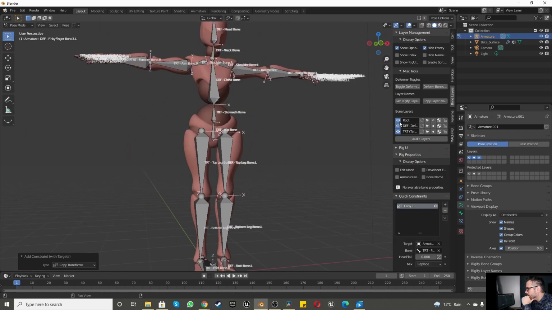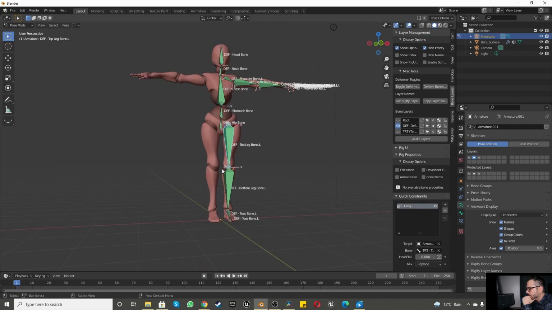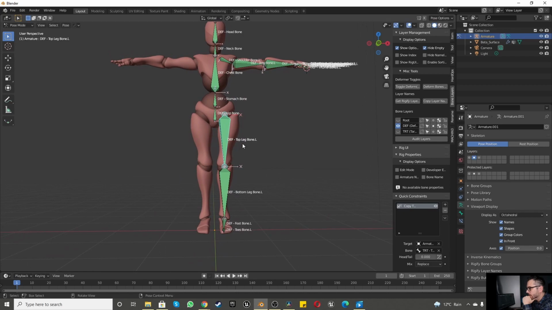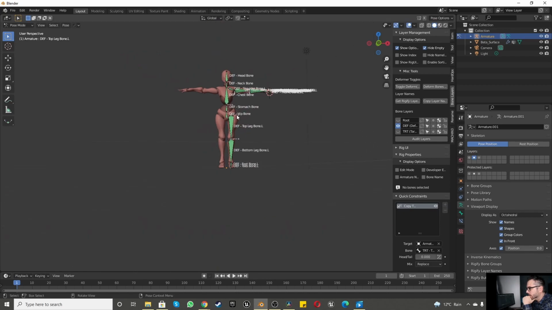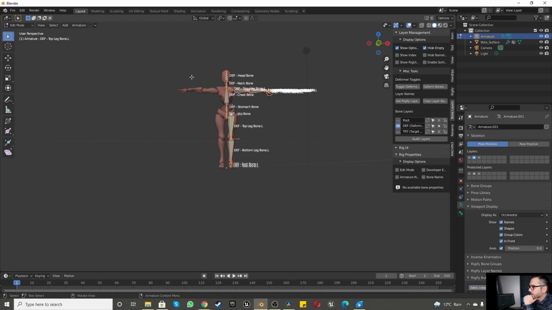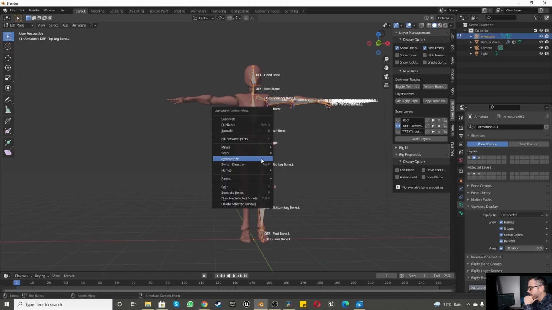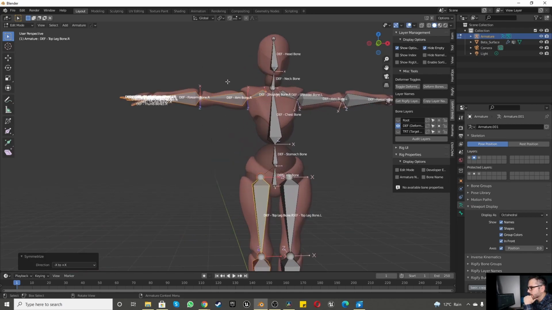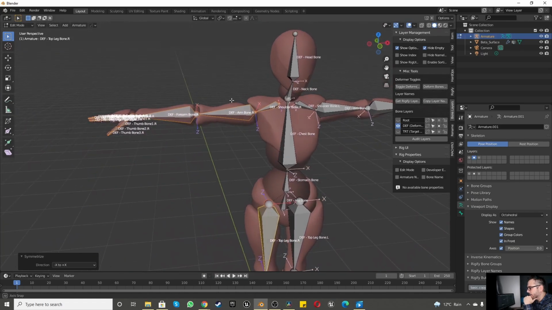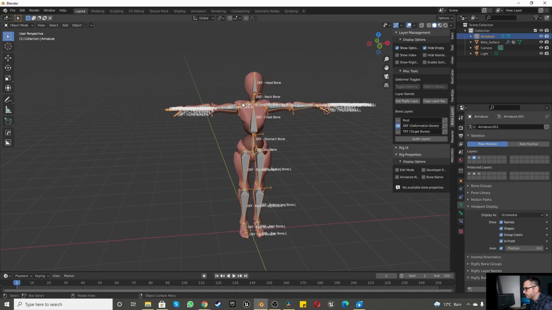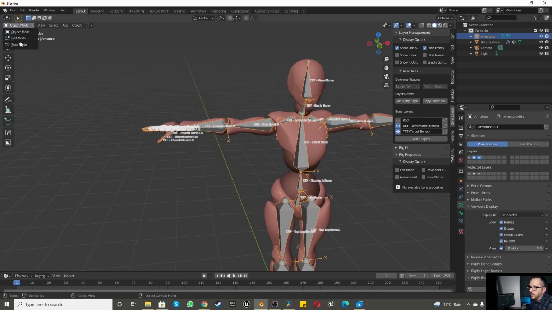So what I'll do is I'll just turn off the TRT and root bone. And I'll select all of this in edit mode quickly. Right click on it, symmetrize, because we need a deformation bone as well. Tab to go into object mode. We can reveal the TRT bone again. Go back to pose mode.